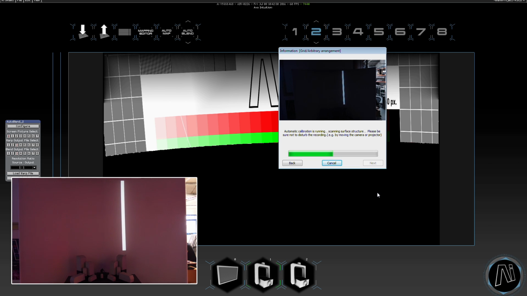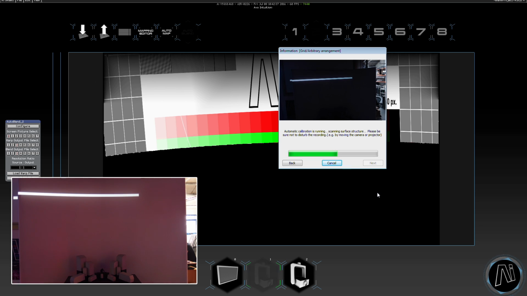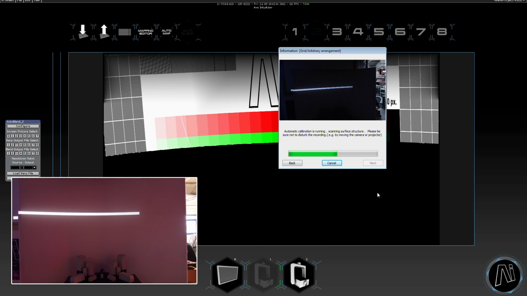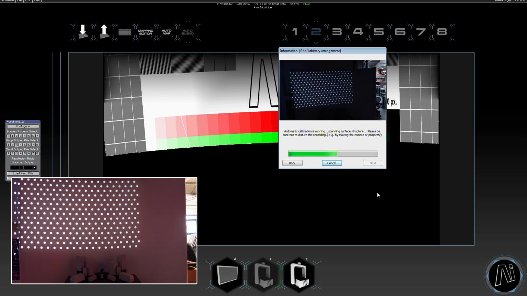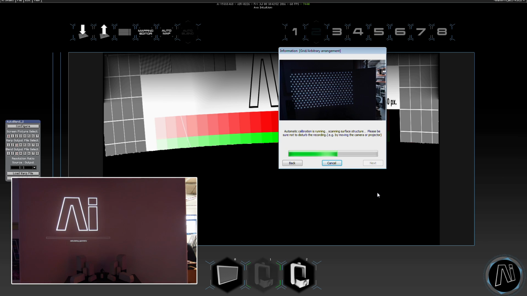It's not actually a complicated process mathematically. It's something that you can do on paper, but obviously having the system do it for you greatly speeds up both the speed of the process and the accuracy of the process. And this usually takes 1 to 2 minutes per projector to calibrate. You can see that little bit of distortion on the lines, the horizontal lines there.